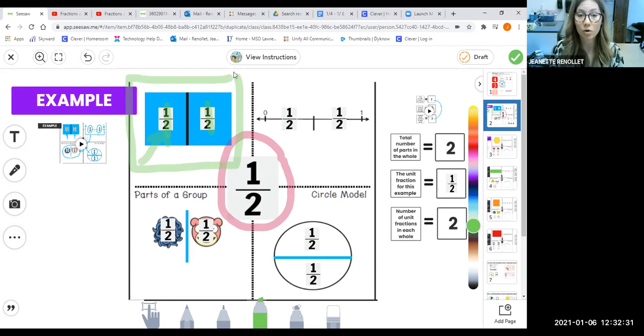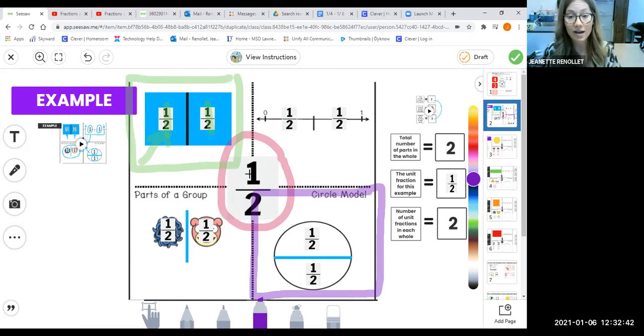Let's go to the circle model next. Everybody look at the circle model. We are showing 1/2 with a circle model. It's partitioned correctly and the unit fraction is labeled on each side, just like we practiced yesterday.